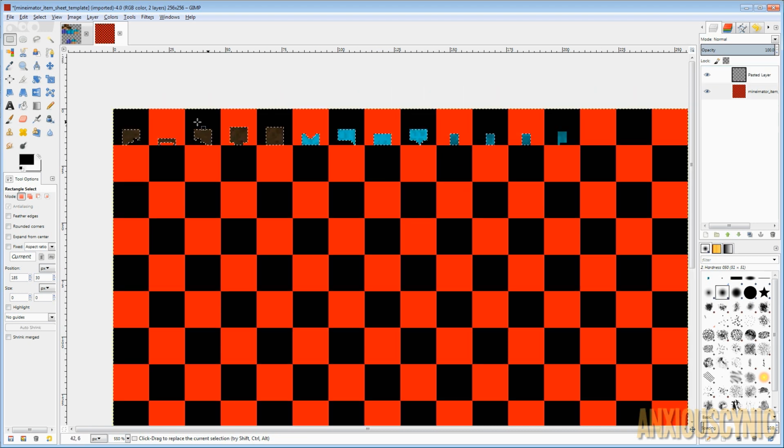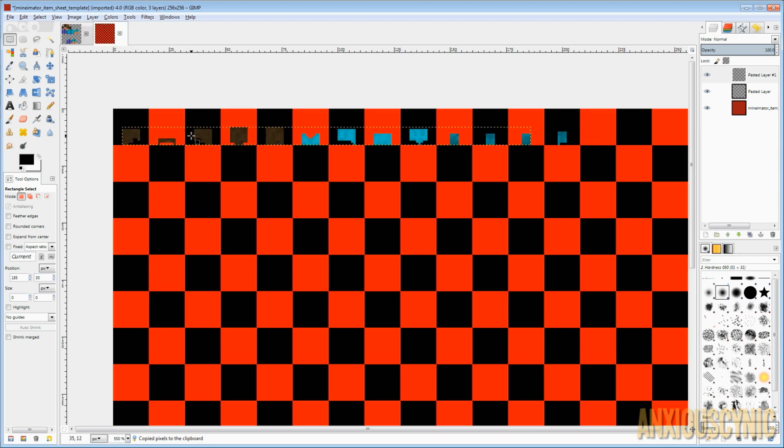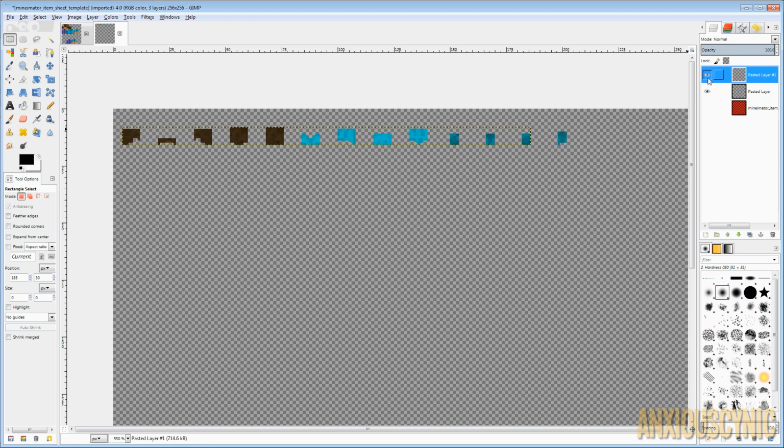Alright guys, so as you can see, I have all these elements selected. And what I want to do now is hit Control C. And then I'm going to hit Control V to copy. And then I'm going to hit Layer to New Layer. And now we have all these on their own layer. And when I get rid of this, we have these two layers that account for all of our parts, and now I can just save this out and bring it into Mine-imator.